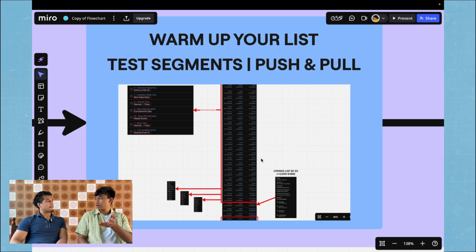And that's pretty much it. Now it's a push and pull, because there's going to be a point where you open it up a little too much and you're going to see your open rate just drop. So you want to tighten the list a little bit more. But after that point, just start doing it. Just push and pull.